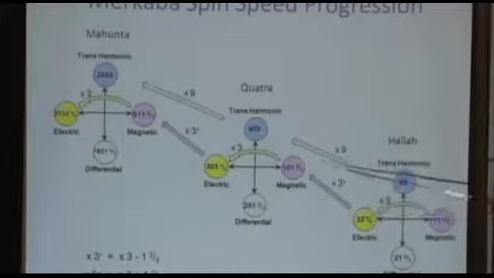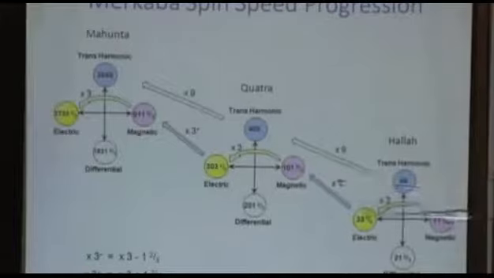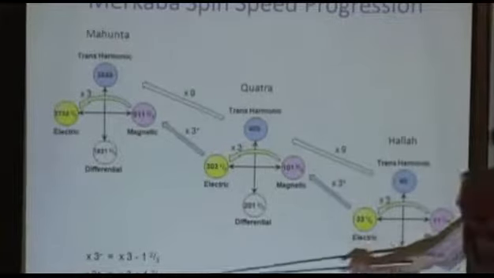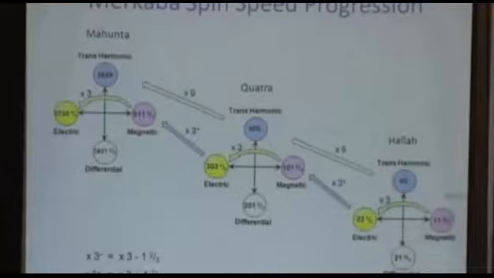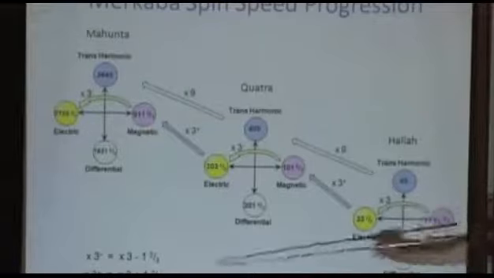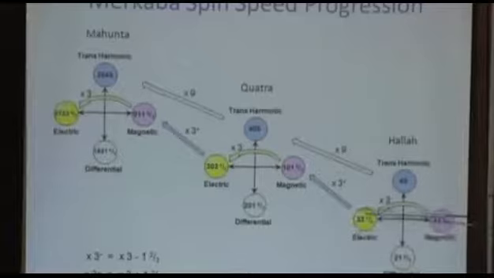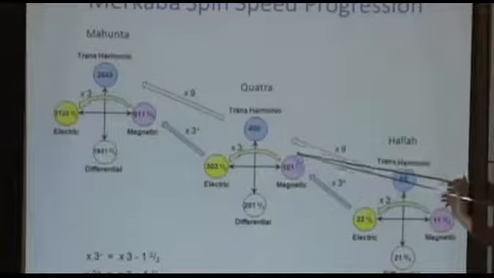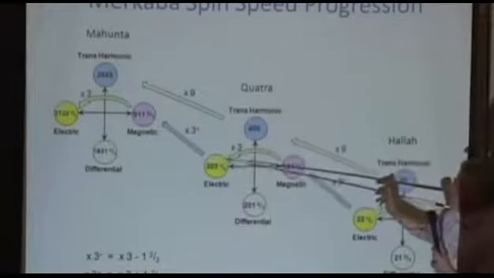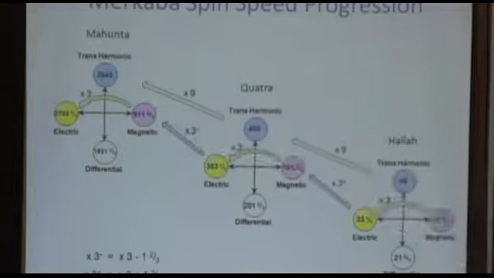Now, when we go up to the next level, again, we multiply by 3. From 33 1/3 up to 101 2/3, we have a multiplication by 3, but we get back the seed pattern. So here, the magnetic to the electrical multiplies by 3, but returns a seed element of 1 2/3, and the seed element here we multiply by 3 again, and the seed element comes back. So we have progressive multiplication by 3. We multiply by 3 to go from the magnetic to the electrical at this level, multiply by 3 again to go up to the magnetic at the next level, multiply by 3 between the magnetic and the electrical, and so on up through the pattern.